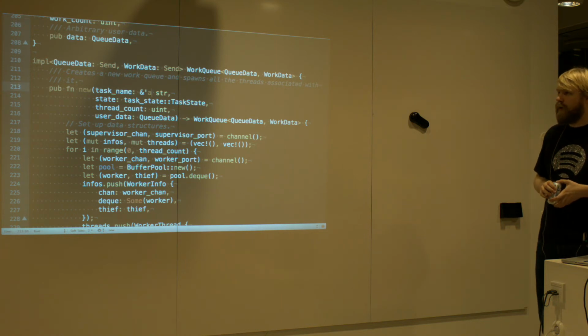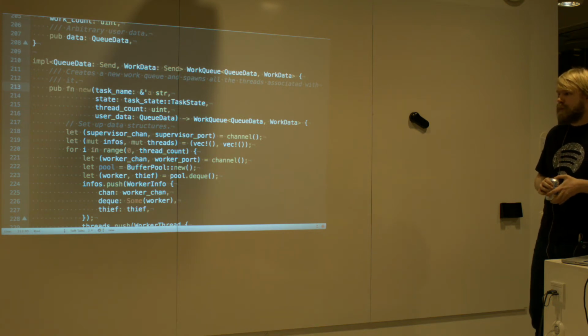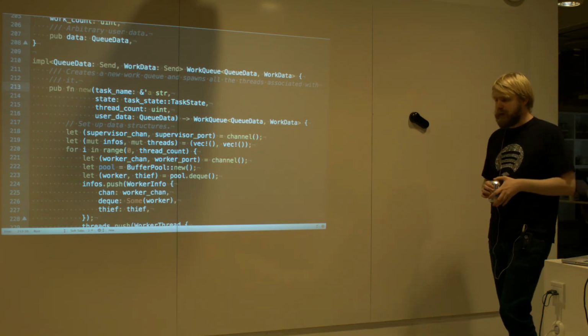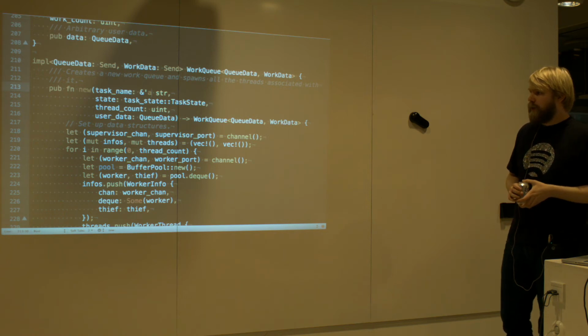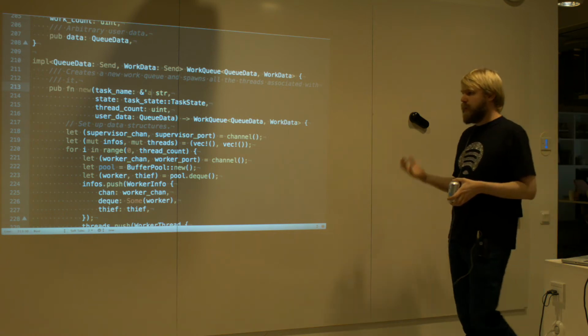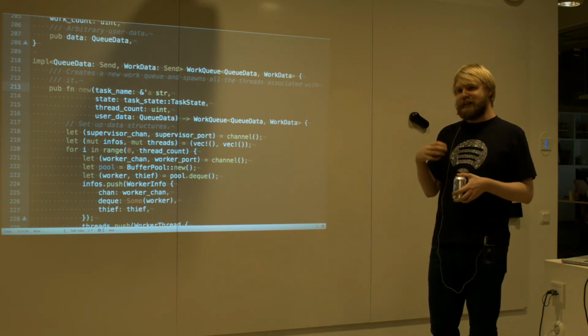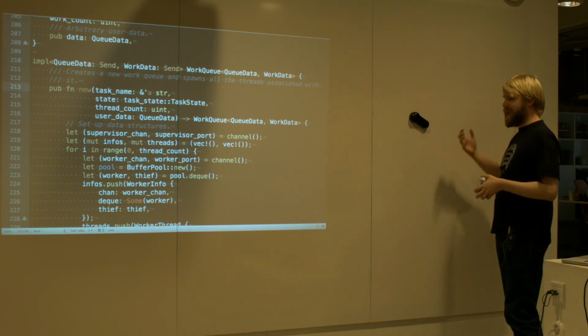How does the type system know that it's safe to have all the threads have references to the same deck? It's actually the type system doesn't really know it, but a specific deck can only exist in one copy of the end you pop off.